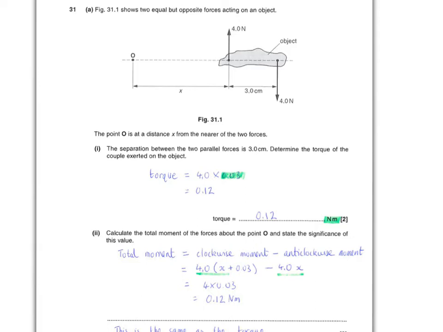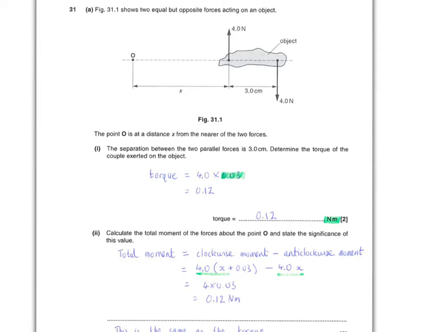Next we have to calculate the total moment of the two forces about the point O. Now, this force that is further away from O is going to give us a larger moment, and that is a clockwise moment. So it makes sense to say that the total moment will equal the clockwise moment, take away the anti-clockwise moment. Once again, we want to work in meters here for our distance, but you mustn't be put off by the unknown distance x. Just start setting out the calculation and the problem goes away.